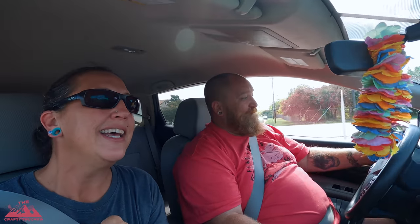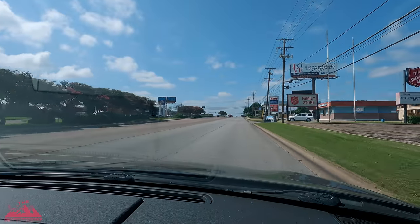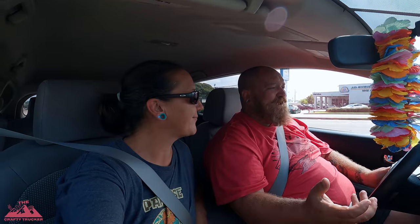We don't have a microphone hooked up to it at all, so we'll see. Probably not going to be great. I do like it, though, because this is the first GoPro that has a front-facing screen, so you can actually see what you're filming. Make sure you're in frame. She likes to tilt it up and put herself down at the very bottom. Well, because I can't see what I'm filming when I'm using the 8 and I'm out vlogging by myself. That's usually what I use. And he always gripes at me because I'm not in frame. But now I can see what I'm filming. Heading to Chipotle. They have really good food, for one.